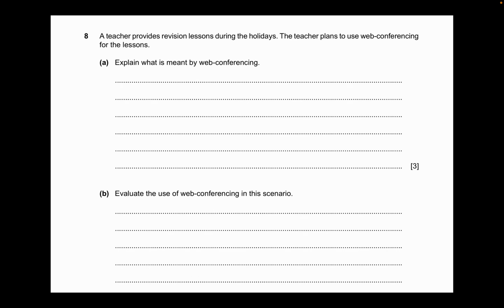Next question: a teacher provides revision lessons during holidays. The teacher plans to use web conferencing for the lessons. Explain what is meant by web conferencing. So this is, by the way, in some of your textbooks. Hopefully you guys have read that. You can read information on this in the textbook. For these 3 points, you're just going to write what's meant by web conferencing.